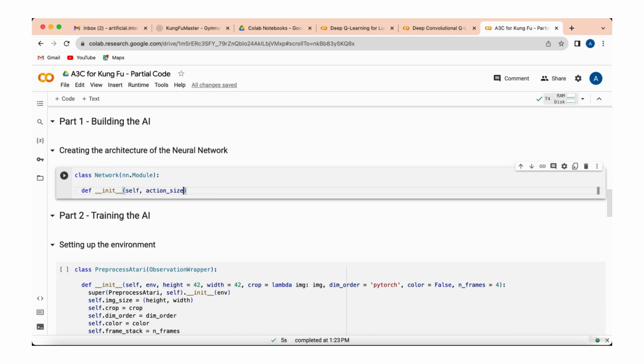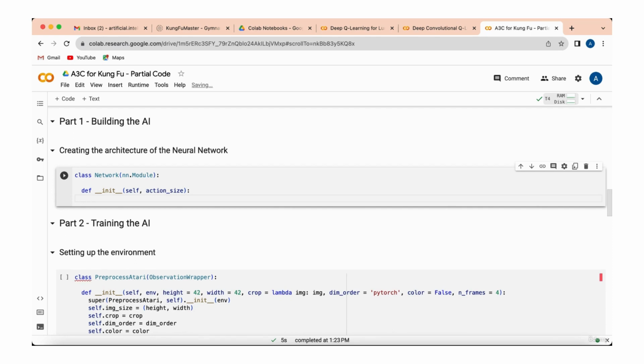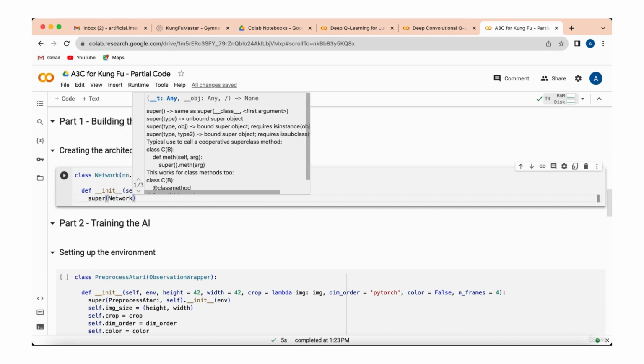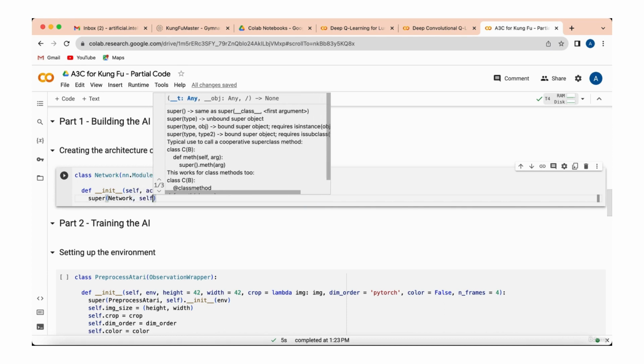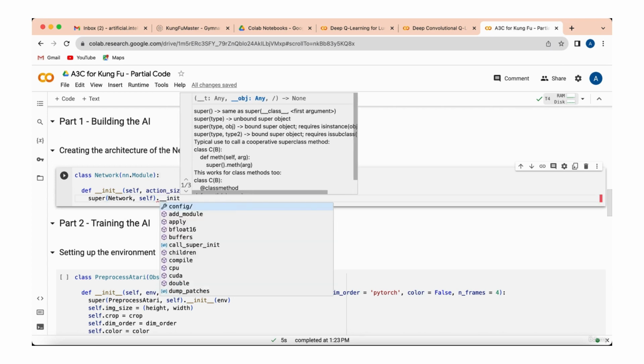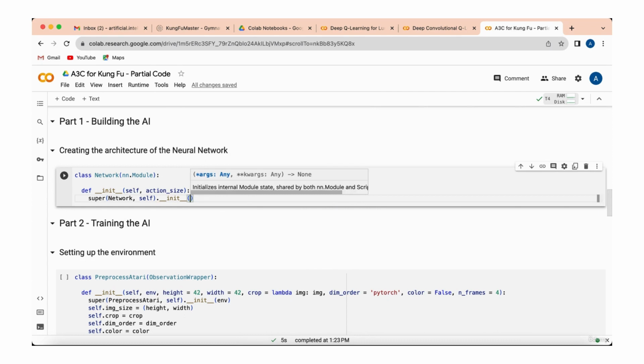Then the deep convolutional Q-learning model took only the action size because for images the state size didn't make much sense. And now, since we still have input images and also eyes in our AI, we're only taking the action size. So far, exactly like the deep convolutional Q-learning model. Alright, so let's add some colon, and then remember, we're going to activate the inheritance with the super function, which takes as input our network class, the class that will inherit from the nn module, and then comma, and then self for the object. Alright, great, then we add here a dot, and then another double underscore init double underscore, and parentheses, inside which we don't input anything.